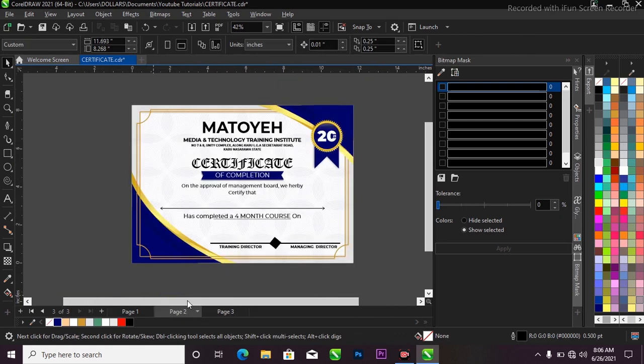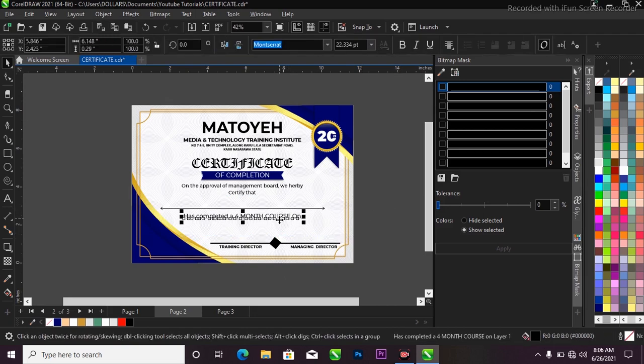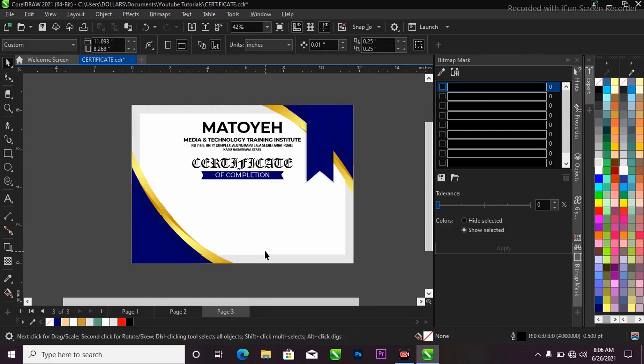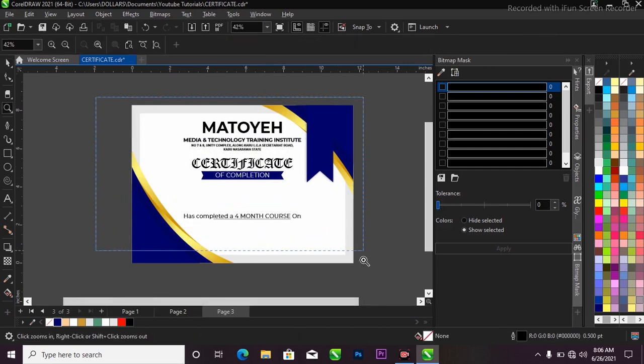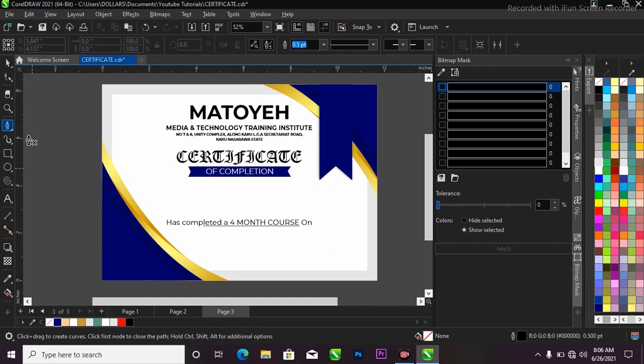So what else I'm going to do is to copy this side again, Ctrl C on my keyboard, come over to the place, Ctrl V to paste it like this. I'll just walk you through how I achieve the rest of them. So what I'm going to do is to head over to my toolbar over here like this, select my pen tool over here, then draw a narrow line like this.